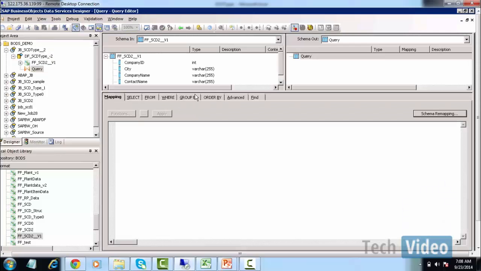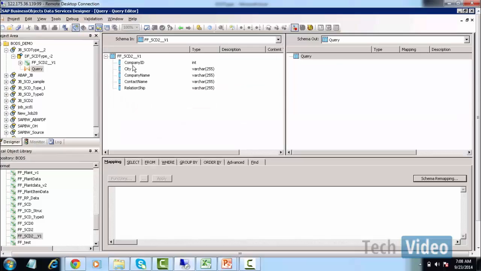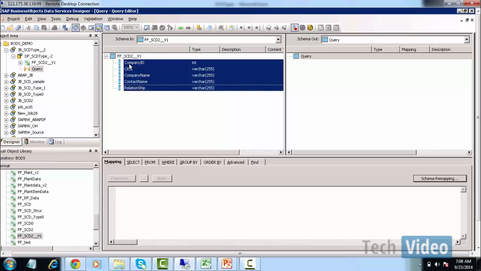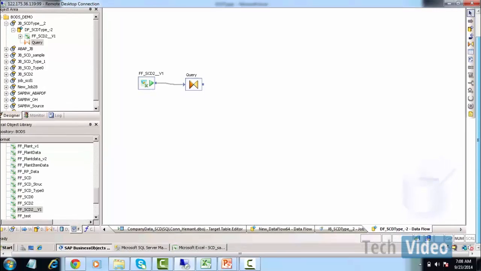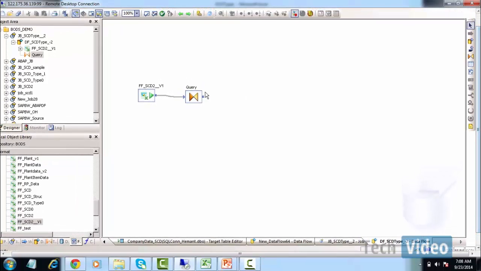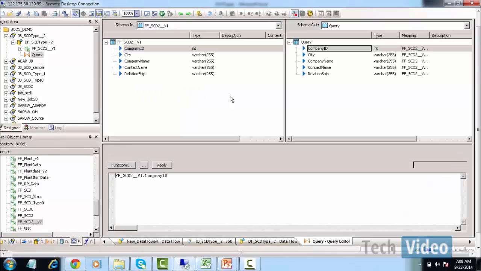Double click on the query transformation, then simply drag and drop all the columns we have from source to the target. Then what we can do is create new columns.